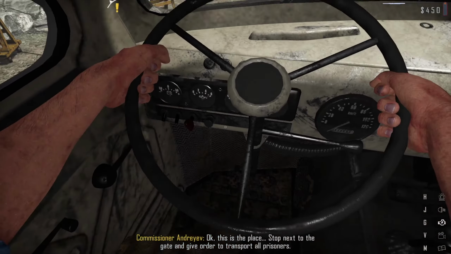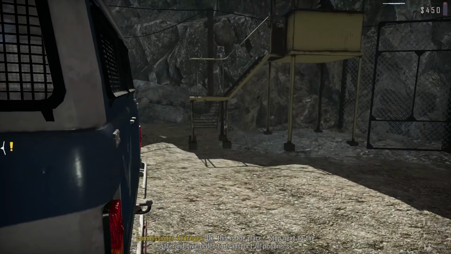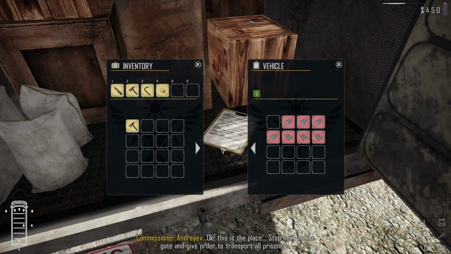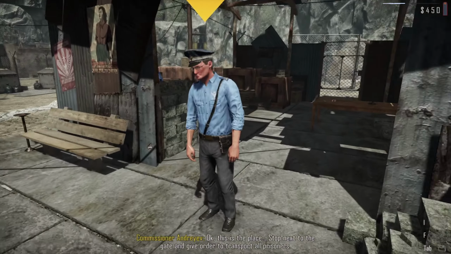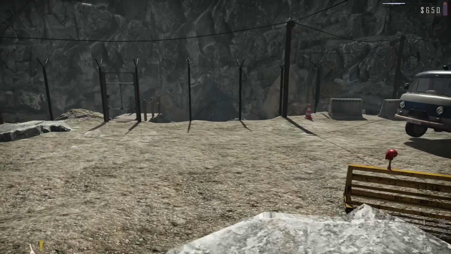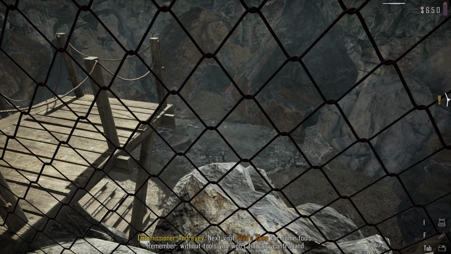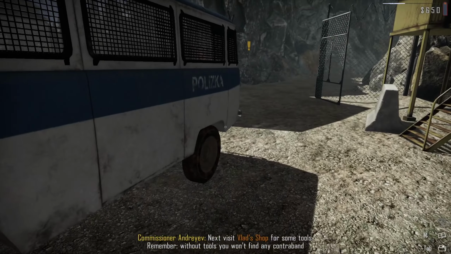Stop near the gate. All right, I'll stop right here. Let's see if this is anything. Like, I'm near the gate. Inspect. Let's put this back in the van too while we're at it. And then put the axe back. I talked to this guy. Transfer all prisoners. There you go. Always need new hands to work. Yeah, I bet. Yeah, they're down there. Next stop is Vlad's shop.